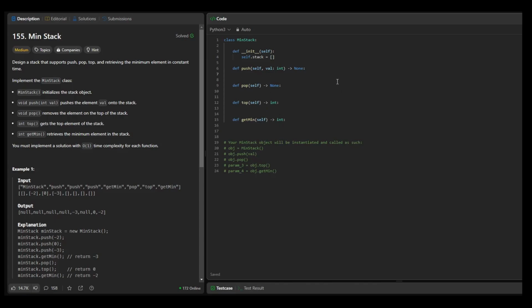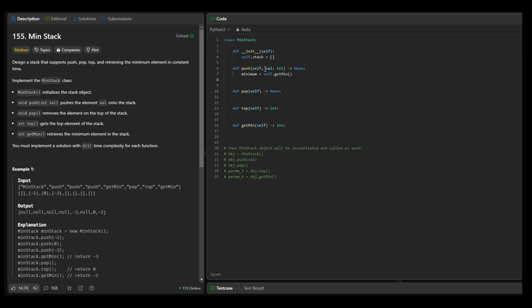Every time I push a value, I also need to store the minimum of the stack so far. So let's first find out the minimum so far. Let's call it minimum, and I can get it from the get minimum function, so I call self.getMin. I get the minimum so far.